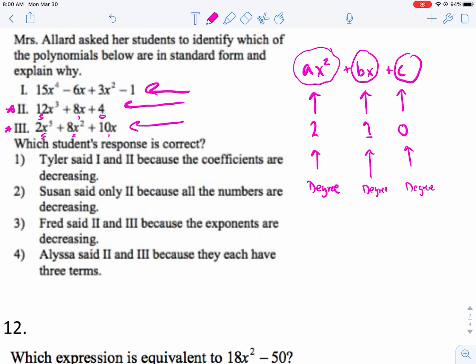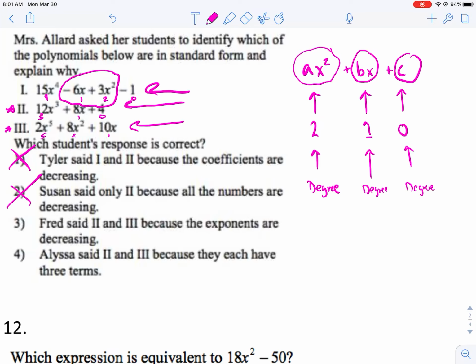All right, so far, these two, all right, are in standard form because our degrees are going from highest to lowest. But then if you look at the top one, it goes 4, then 1, and then 2, and 0. Okay, so you can see our degree measures aren't going from largest to smallest in that first example. So therefore, right, anything that has a 1 in it is out.